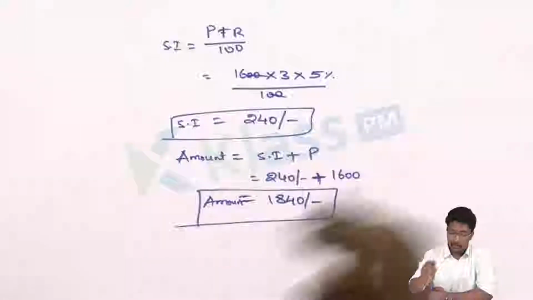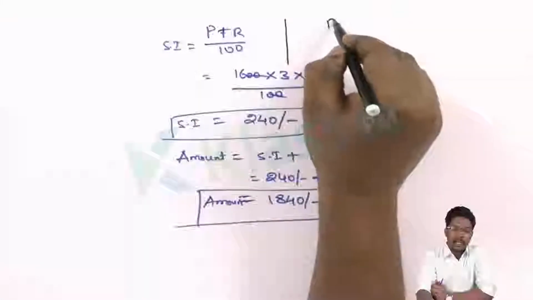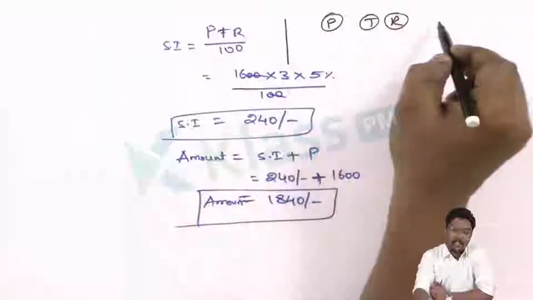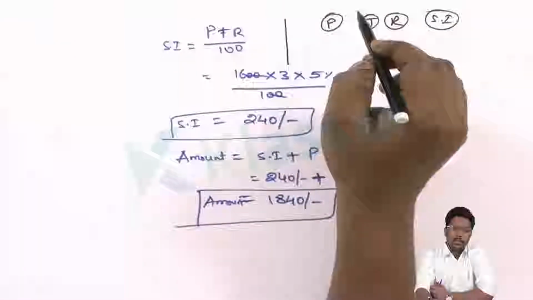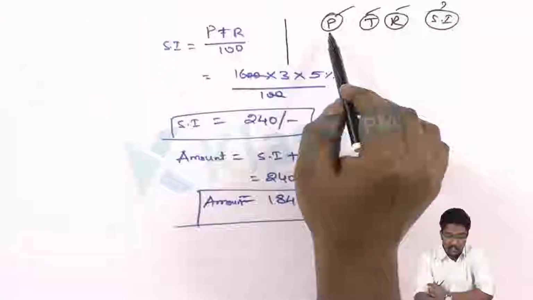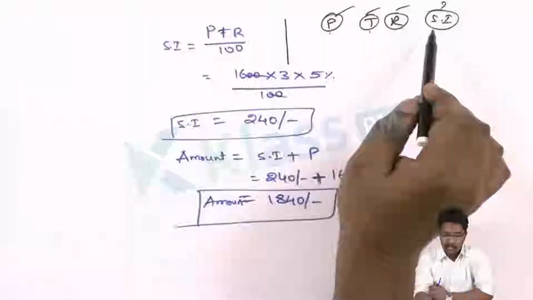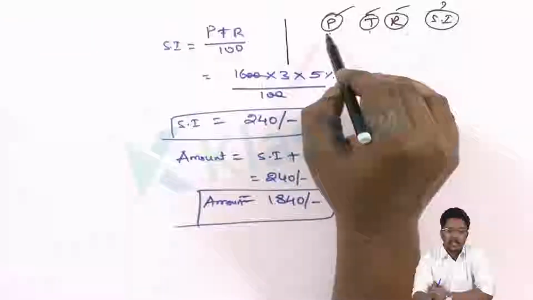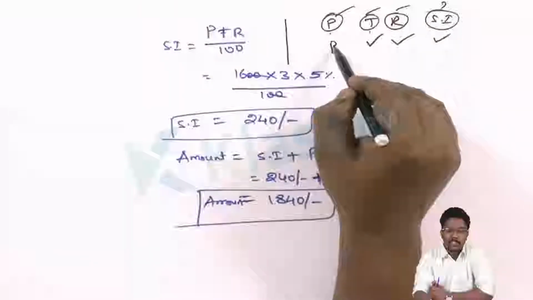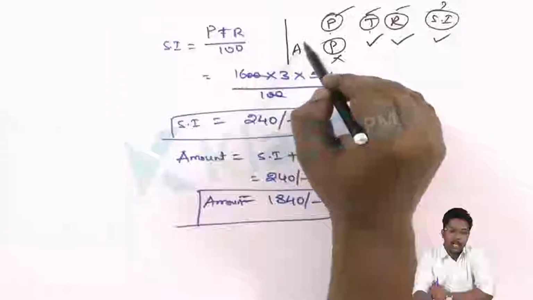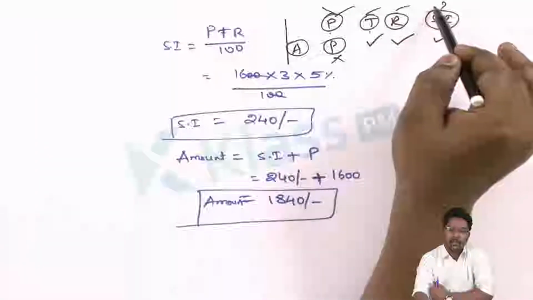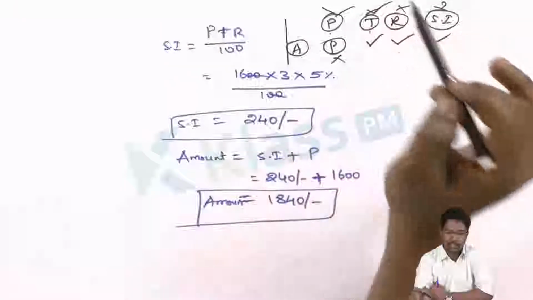In this type of problems, the only possible way of asking is through the four quantities: principal, time and rate of interest, along with simple interest. In simple interest, he will give three data and ask for the fourth. Like this problem, the principal, time period and rate of interest are already given, and he is asking for simple interest. In another problem, he will give the simple interest, rate of interest and time period, and ask for the principal. He will give the amount. Like this, he will give the principal, simple interest, amount and rate of interest, and ask for the time period.